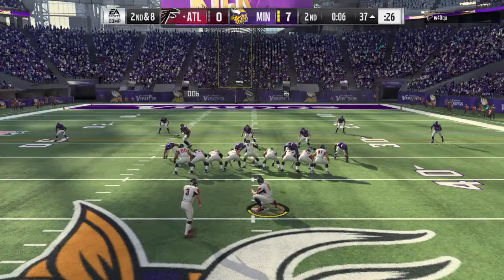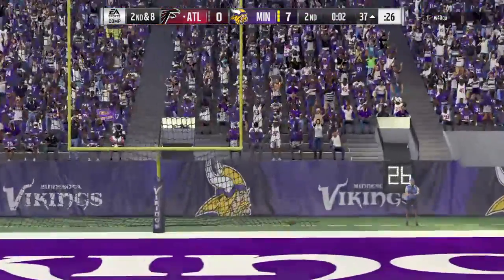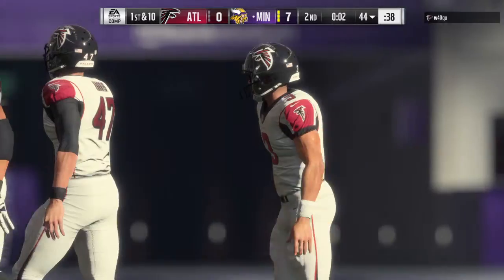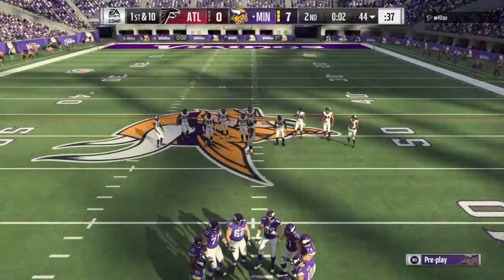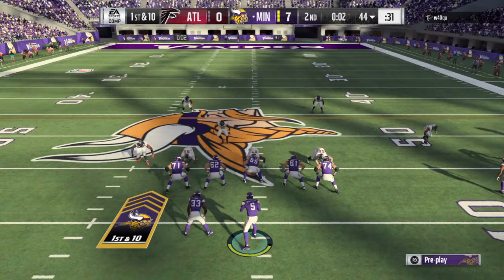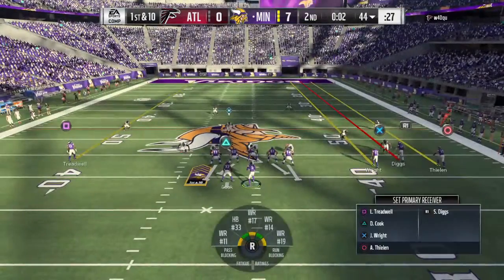This from 54 yards away. And this won't get there. Won't be on line either. It's no good. Off to the right. And this score will stay right where it is. And that's the risk of the long field goal miss here at this stage of the second quarter. You give up great field position. And that gives them one more opportunity to make something happen and something big. And we've seen crazy stuff happen at the end of halves.